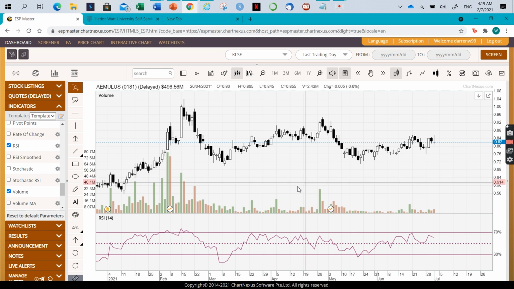Now, remember what I said about when a stock is in the oversold region, it is very likely to reverse upwards, and when the RSI is in the overbought region, it is very likely to reverse down. Now we can see just from right here, when the price rallies strongly up to this point, and the RSI has crossed above 70 into the overbought region, what happens next? We see that the stock starts to pull back and comes down, right?